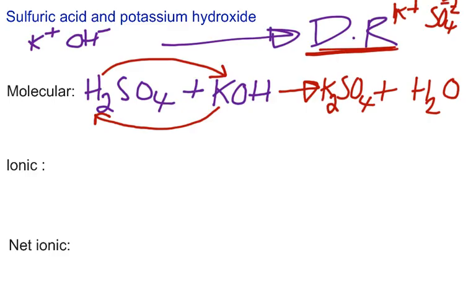And then we have to balance, because we have one K on this side and we have two K's right here, so we're going to balance it. Now we're going to put a two in front here. Since we have two on the product side, we're going to put two in front of the K on the reactant side, so that takes care of the potassium. Now we look at it again. We see we have two hydrogens right here, we have two hydrogens right here, and two plus two is four. We'll put two in front here to give us four hydrogens on both sides. And we take another look. We have one S and one S on each side. We have four oxygens here and two oxygens right there, so that's six. We have four oxygens right there, another two right there, that's six. So this equation now is balanced. That's our molecular equation: H2SO4 plus 2KOH giving us K2SO4, potassium sulfate, and water. Now this will be our salt. That's our water. We always get water.